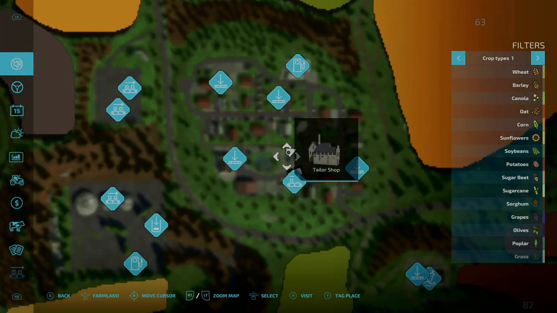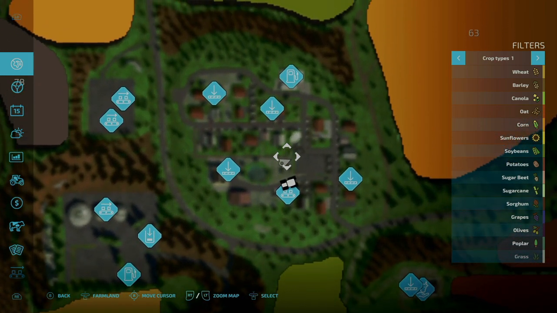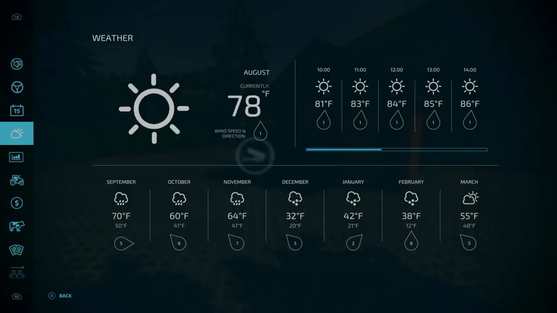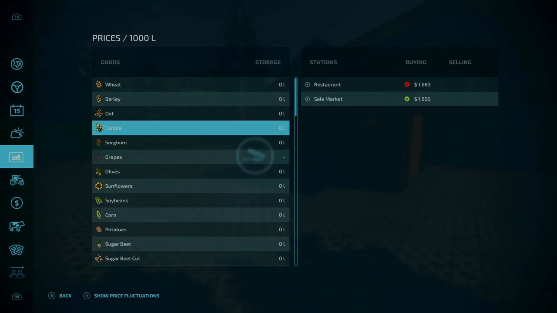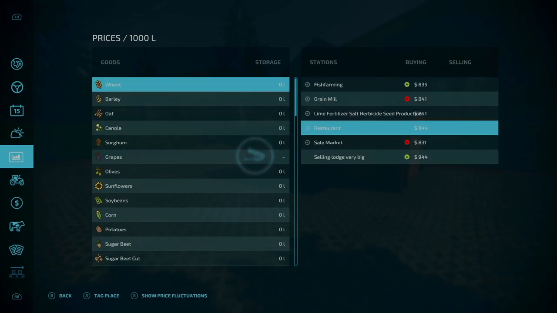And now if we take a look where we're at here, you can see there's no sell point associated right here, but it says that it'll take something. Now, if I look at the map, you will see that there are these selling lodges that are listed here, but you can't actually tag them. You can't teleport to them, nothing.